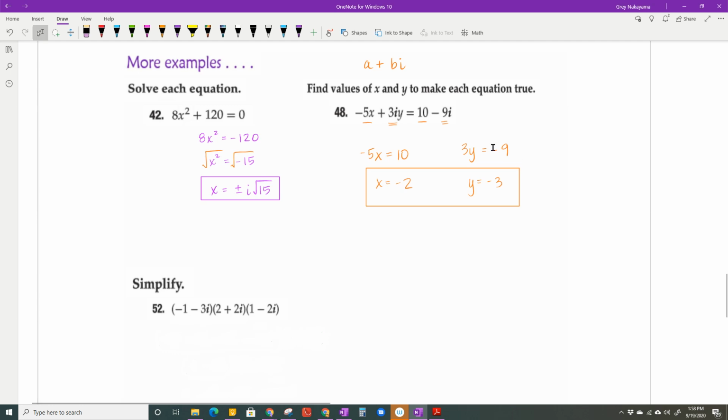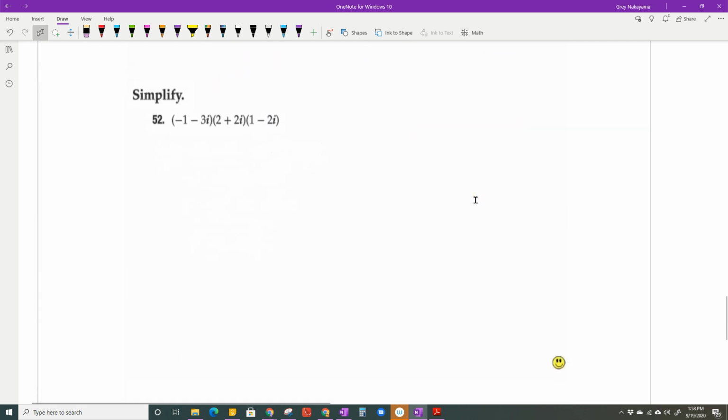All right, last problem. Simplify. We are multiplying out 3 binomials. Y'all know from a long time ago, hopefully, that it doesn't matter the order that I multiply 3 things. I can do the first 2 together, or I can do the last 2 together. So it does not matter. If I had some conjugates, meaning if that was a 1, I would absolutely multiply these 2 first, because that would make things easier. But in the meantime, I'm just going to go in order. So I'm going to do this one first.